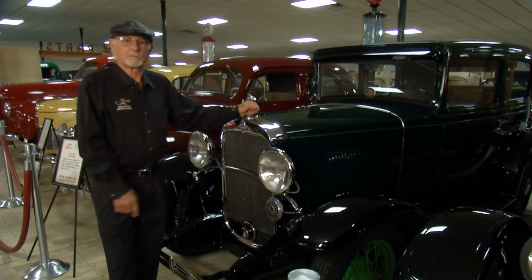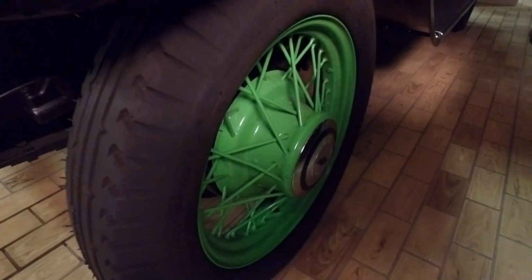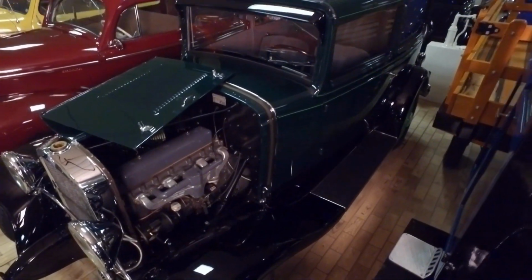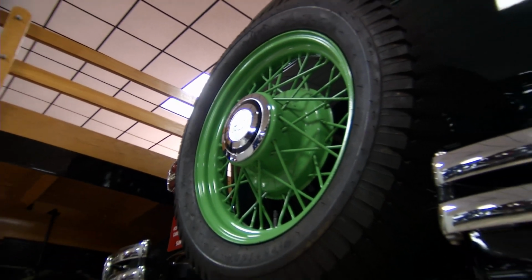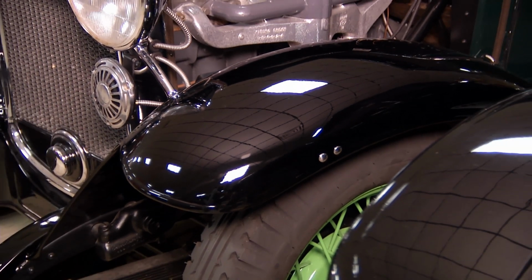This is a 1931 Chevrolet, and it's special to me because the chassis in this car is the one that I use in Swamp Rat 1 and all the recreations of the Swamp Rat. There's not many people see them in museums, and this is a nice color combination too, the black fenders. This was very common back in those days. The fenders on most cars were black. I don't know whether you know that or not.